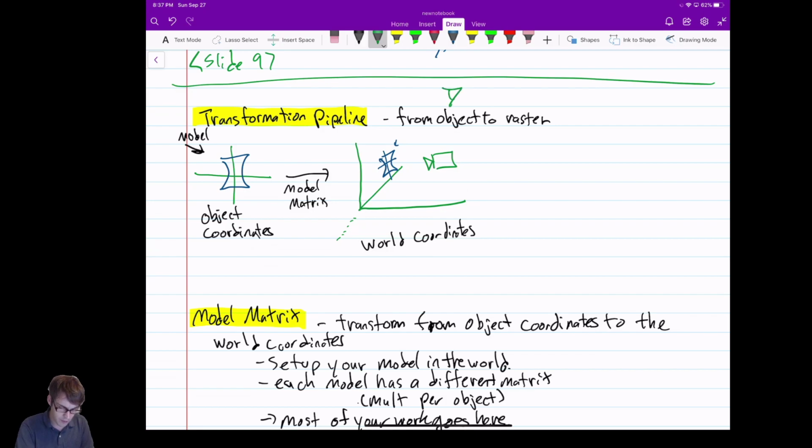Eyes are often also drawn like this. That's an eye in 3D because it looks this way, eyelashes. But we'll put a camera in the world, and we say, look, the camera's here, the up direction is pointing this way, and here's what it's looking at, okay? So you put a camera into the world, so we need to transform our coordinates from the world coordinates to what the camera is seeing. So the camera here might be looking at the object.